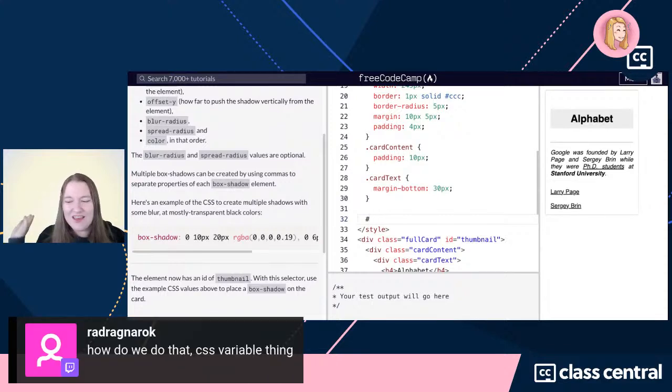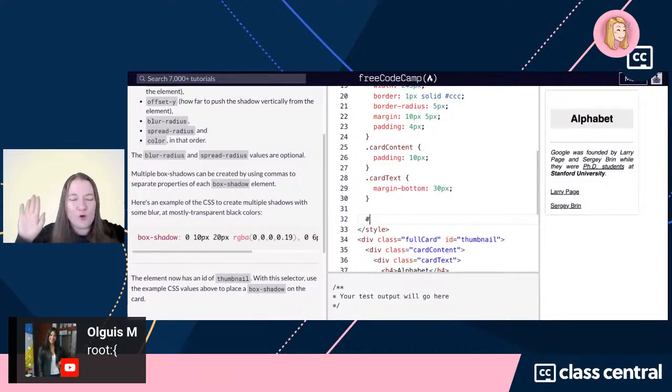Oh, someone's asking, how do we do the CSS variable thing? I'm going to send you back to the last lesson in CSS because you built a CSS variable when you were playing with that penguin. Remember that we built the penguin skin variable and the penguin beak variable. So we've done that before. If you want to try that again, I'd send you back to your last lessons and say, I'm going to make a shadow for this penguin and just copy the syntax. And August is pointing out you'd want to put that in the root pseudo class to make it globally available for everything in that one HTML file.